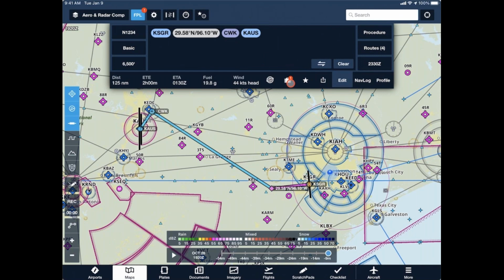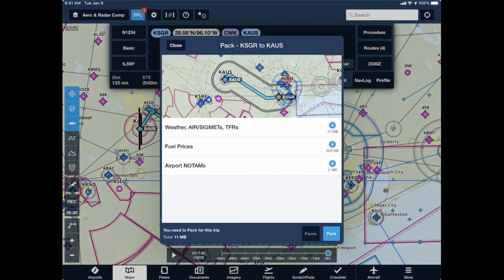Down here on the bottom, this pack function is awfully helpful. What it does is it downloads all of the data you might possibly need inside of this ring around your route. My suggestion is you do it the night before at the house when you're planning your flight so that you have access to higher speed internet.